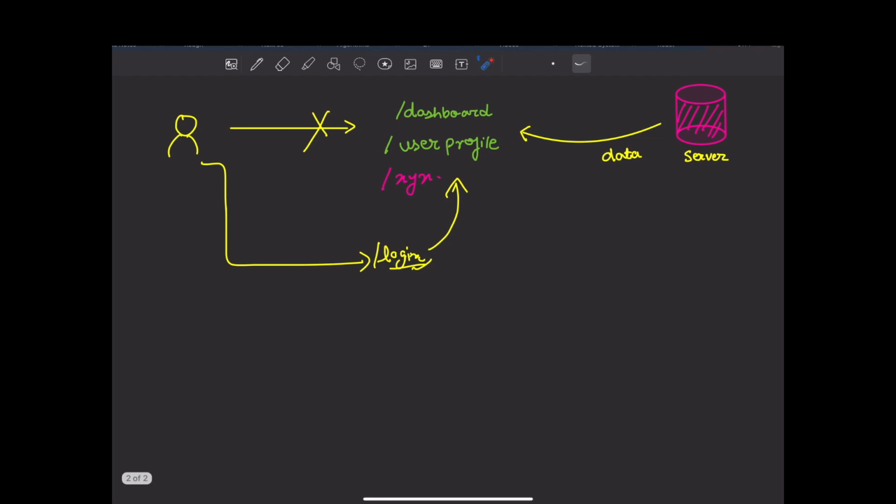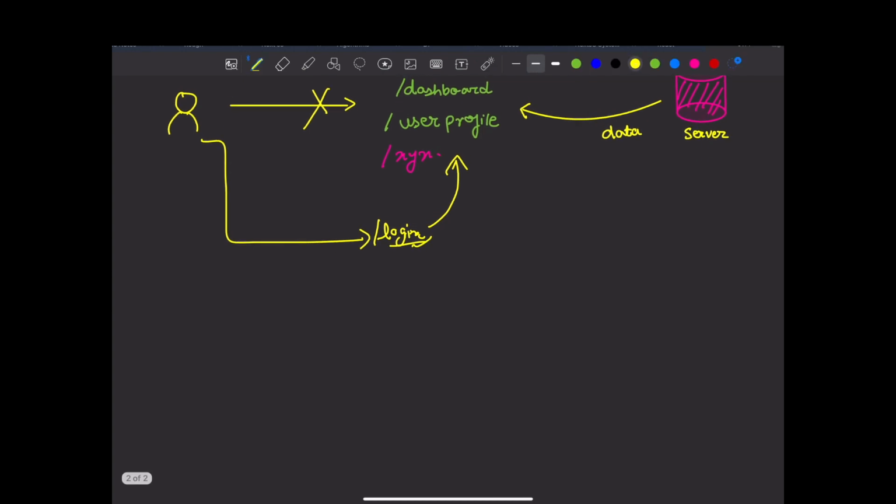If you log in on maybe facebook.com or google.com, they just require a single login. You sign in one time, and when you visit that website the next day, you don't have to log in again. So how do they maintain it? They use something called a JWT token, or maybe an auth token or some other thing, which maintains the session on the user side also.